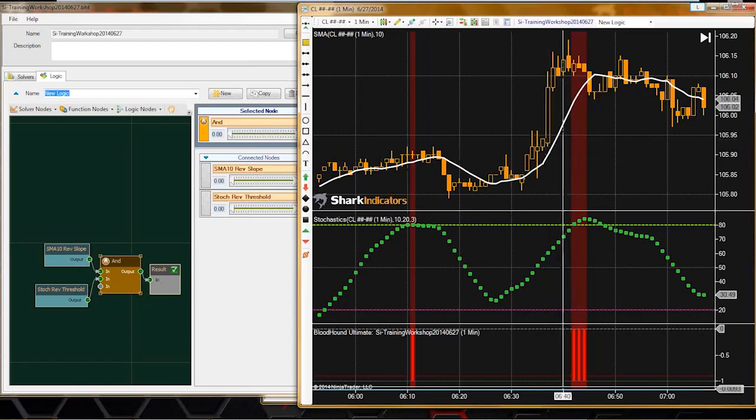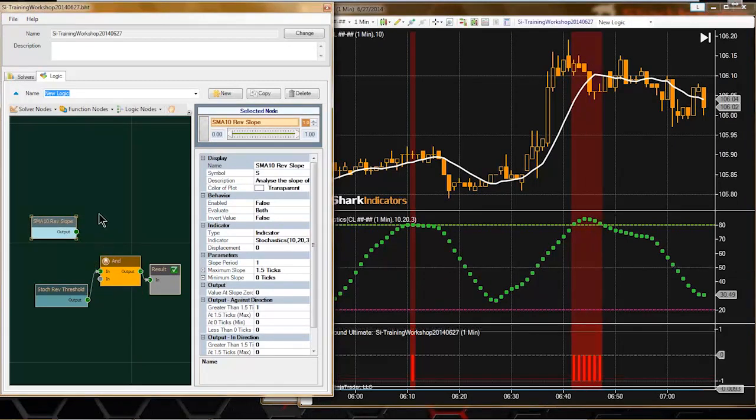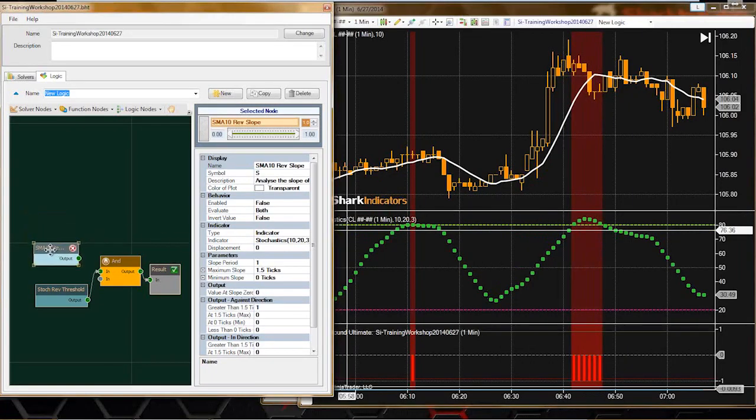If you're long and our stochastics says hey, we're in the overbought territory, it's still moving up and we're above our threshold, start looking for an exit point around here. So realistically, I guess this slope solver is not needed for looking at the stochastic, but just some possibilities there.